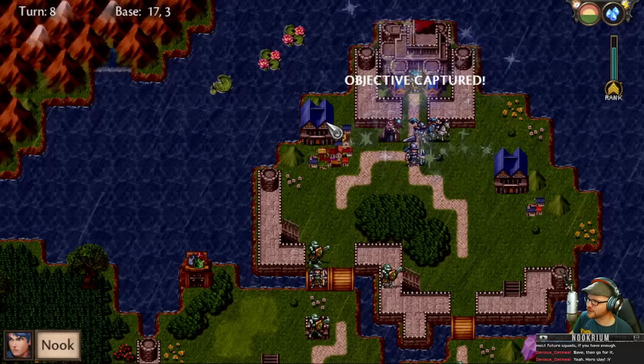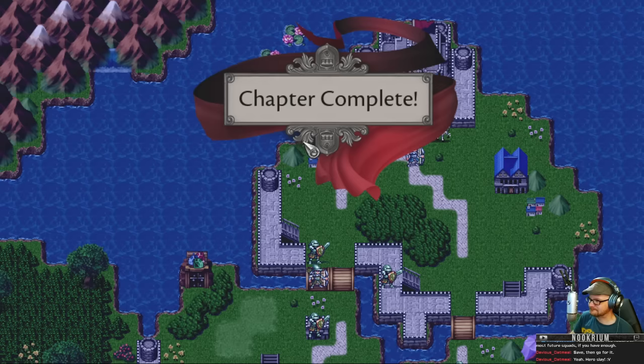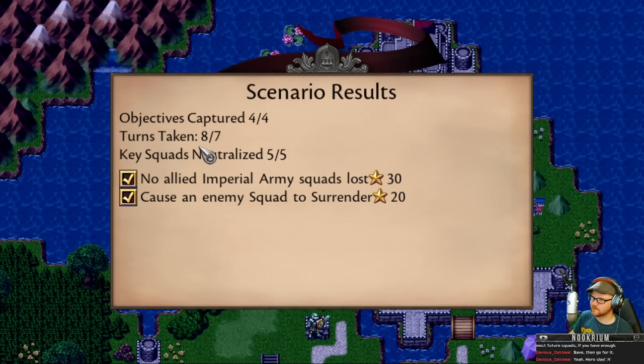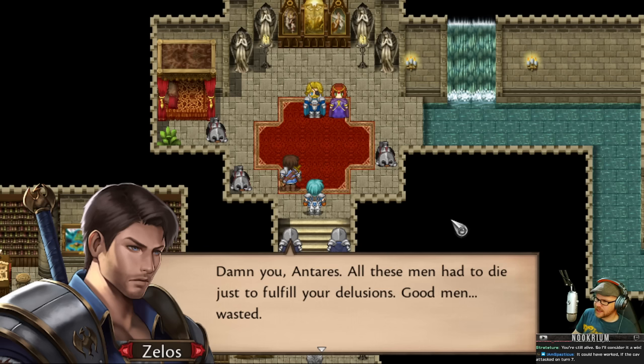I should have gone for it. Hooray! One too many turns. It is a win. Yeah, if I attacked last turn, I was too scared. And all these men had to die just to fulfill your illusions. Good men wasted. Florina, hang tight, it's almost over.